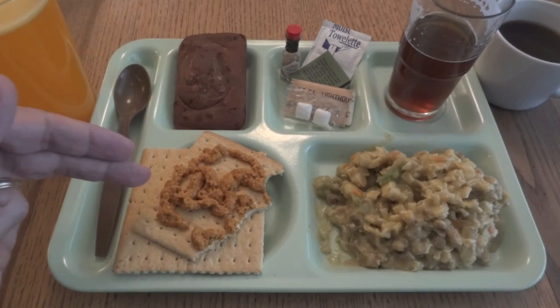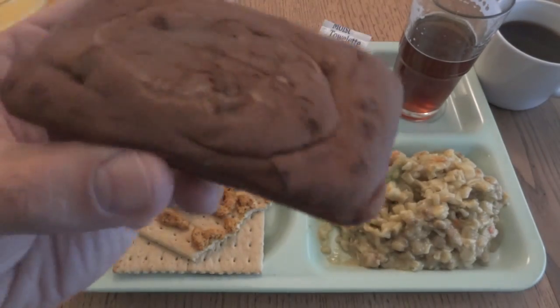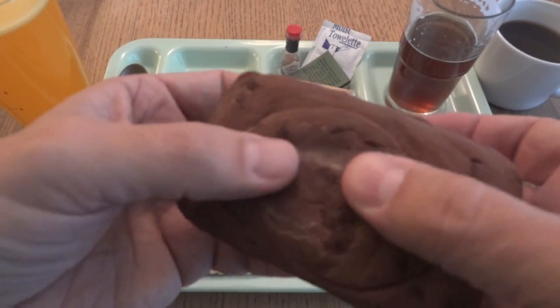And we'll actually revisit the cheese and crackers in just a bit. But now it's time for dessert with our fudge brownie. This is a very, very dense brownie here.